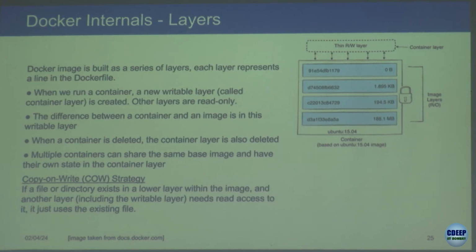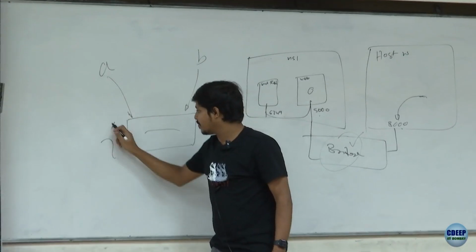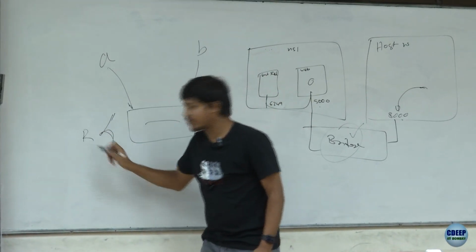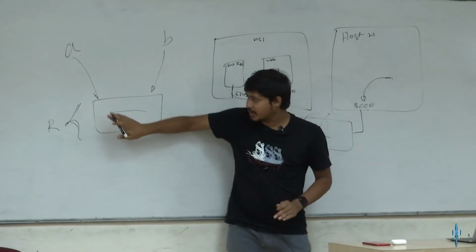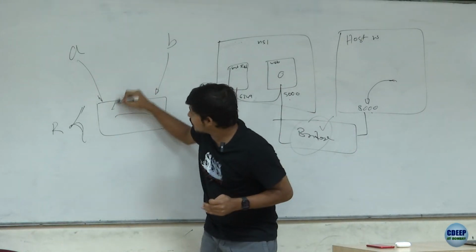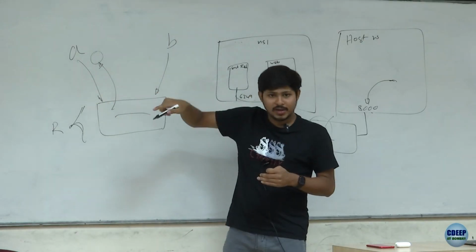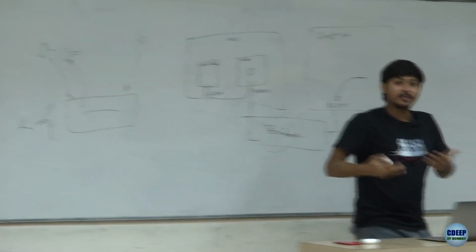So basically what they are doing is that you have a downloaded layer, and maybe there is an A container and a B container, both using this common layer. What they will do is make this layer read protected and apply copy on write here. Reading is fine, but when you try to write to this layer, they will perform a copy, pull it into their own layer, and do the change there. So this is how they are optimizing memory.